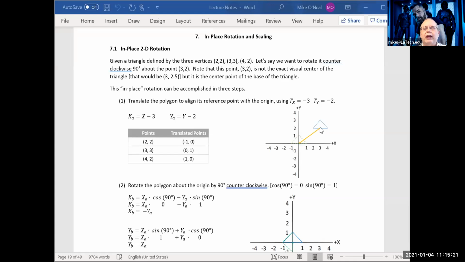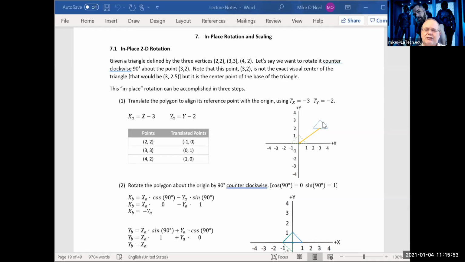So if you want the rotation or the scaling to be completely, perfectly, visually in place, as in the object not moving, then you will need to have your reference point be at the visual center of the object. You might be saying, Mike, what's visual center? We'll define that in a moment. But for right now, we'll just say, okay, I've got a reference point that I'm giving you, and I've got an object, and I want to scale or rotate that object around that reference point.